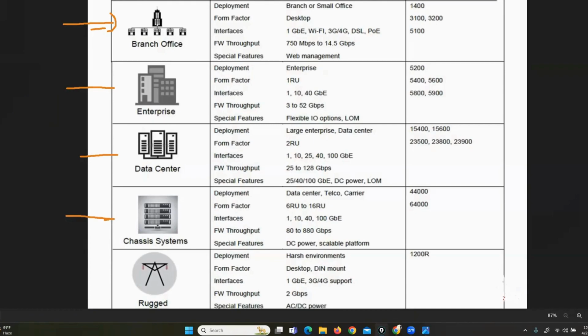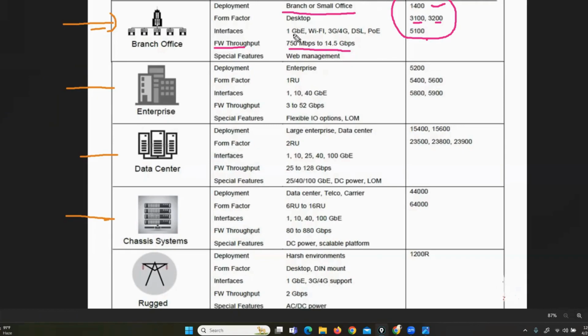In a branch office, or in a small office network, we can go with the Checkpoint 1400 series of firewall device, 3100, 3200, and 5100. These series of firewall devices can give you a firewall throughput of 750 Mbps to 14.5 Gbps.